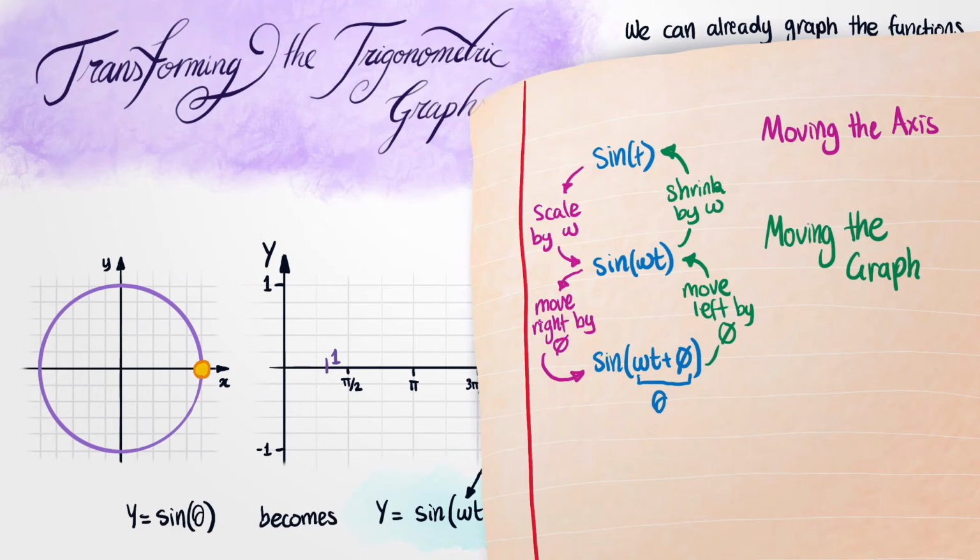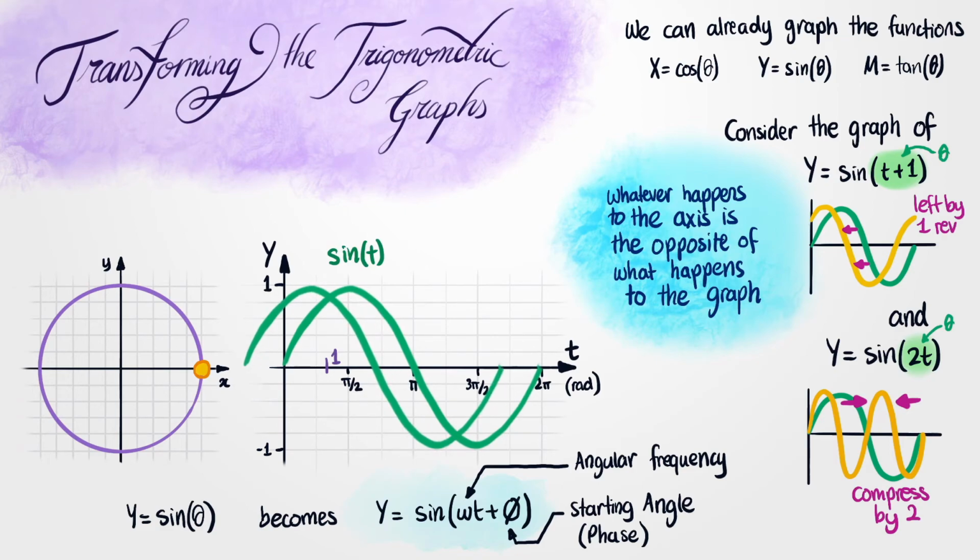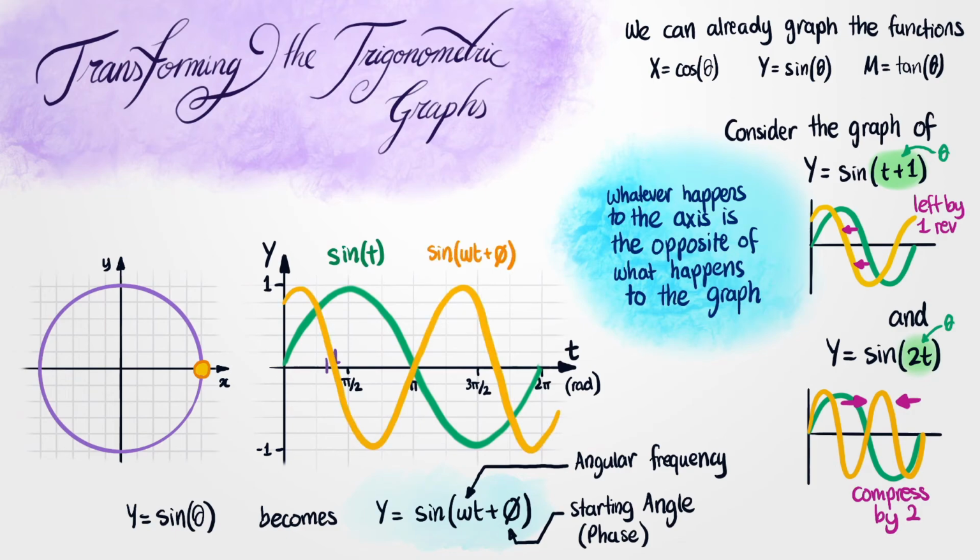So let's go ahead and get rid of the paper and just show this. If we start with the graph of sine t again, the first thing we're going to do is move it left, and then we're going to compress it around the origin, so around this point over here. And then we'll go ahead and continue it until we hit the end of our axes. Now if we look at t equals 0, we can see that the y-coordinate of the original is just 0, and the y-coordinate of our new graph is approximately 0.8 for the one I've drawn.